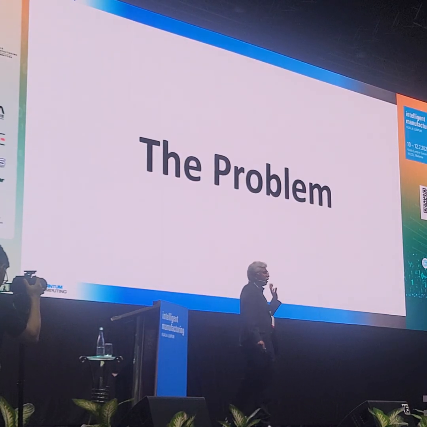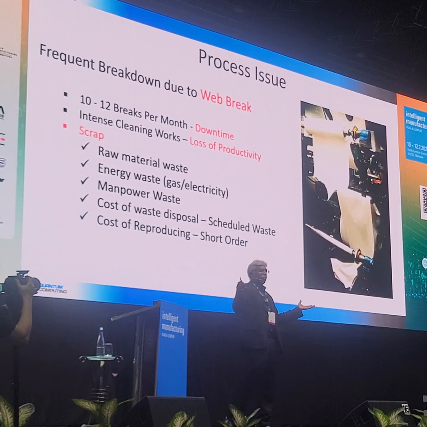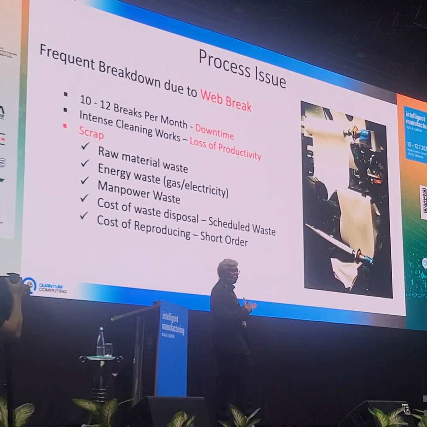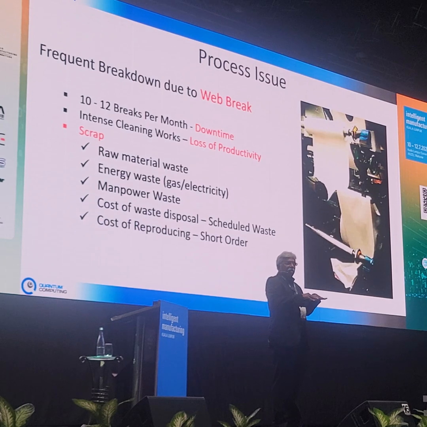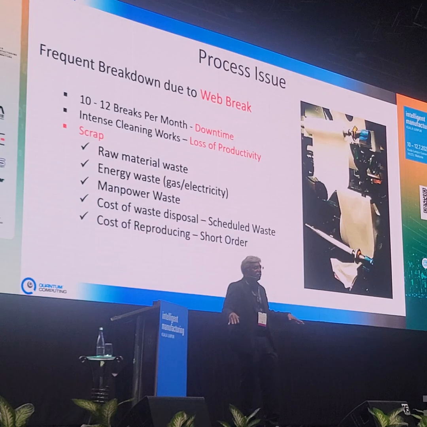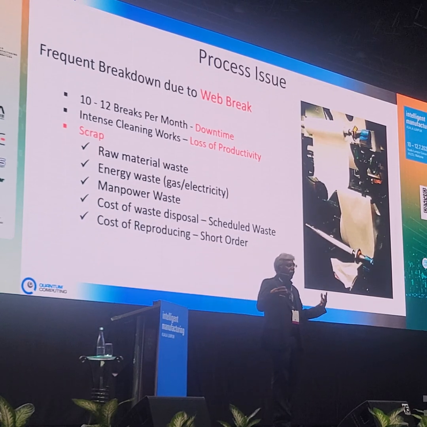As I said, I'm going to make one actor here, the paper mill. I'm going to present to you a problem, a real-life problem that happened in a paper mill. A paper mill runs on a web of paper. When the web breaks, you have a lot of scrap because usually paper mills are long, so you have meters and meters, hundreds of meters of wastage which you have to throw away.